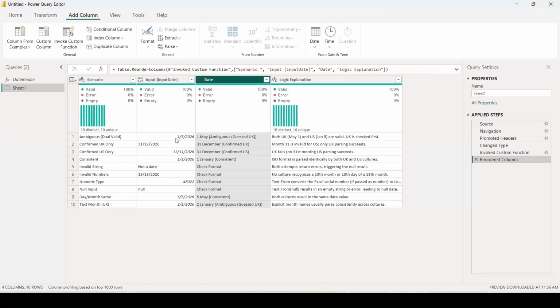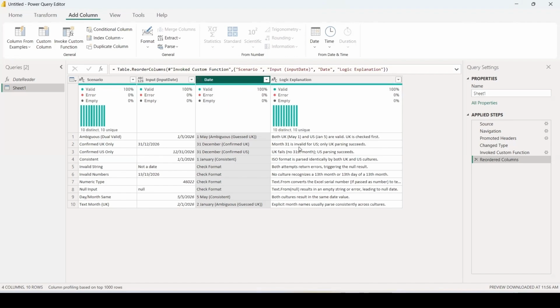ambiguous because both UK and US are valid, 1st May and 5th January. UK is checked first. That's by default, so it is also mentioning ambiguous against UK. Then we have clearly 31 December.